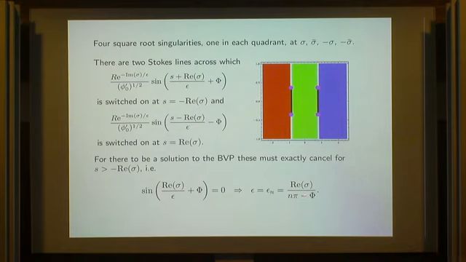So the only difference between these nonlinear problems and the linear problems is that the singularities have gone off into complex space. Whereas for the harmonic oscillator, the turning points were on the real axis. And if I wanted to do the Stokes analysis, I went off into complex space to do it. Here you're sort of forced to do that from the start. If you want to stay on the real axis, well, the singularity generating the Stokes line is off in complex space. But apart from that, they behave really very similarly.